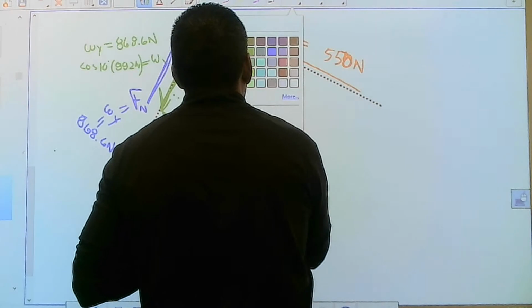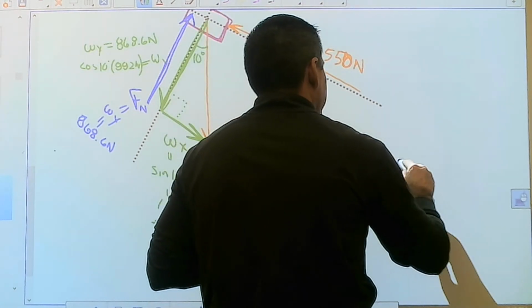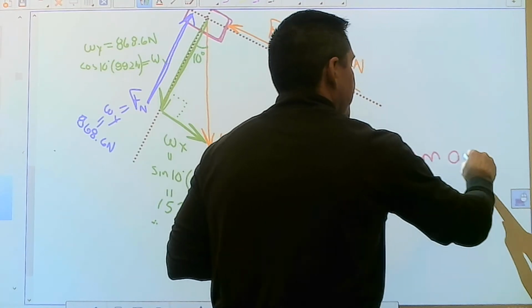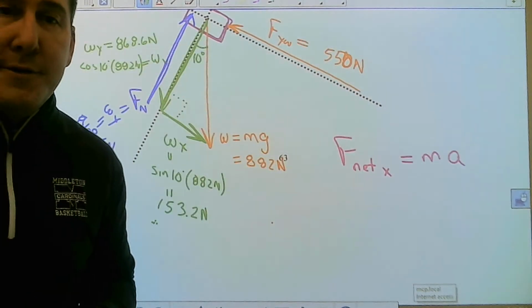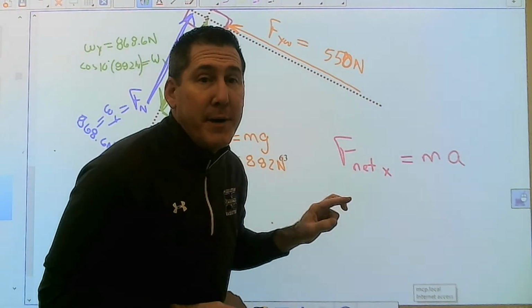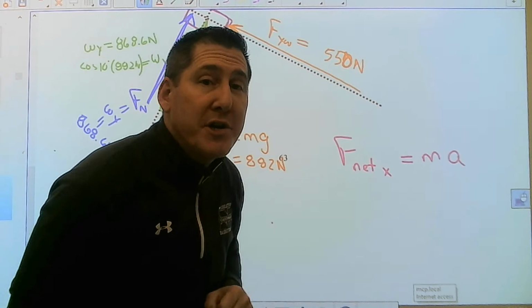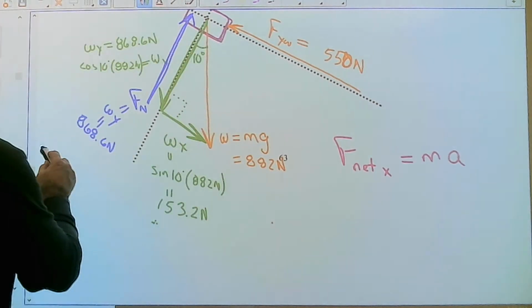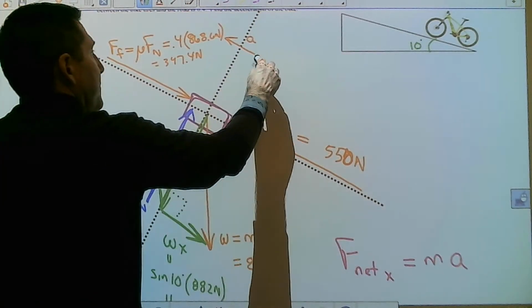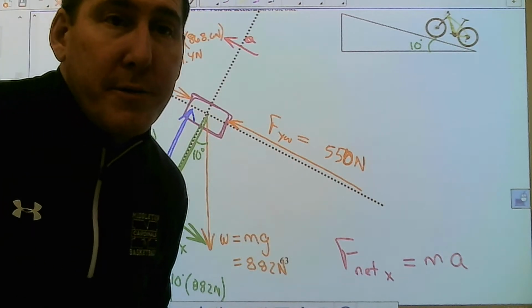So now I'm going to net up the forces in the x direction to see how this mass is going to accelerate. As you know, I like to write not just F net equals ma, I like to write F net in what direction are we moving? What direction are we accelerating? We are accelerating in the x direction. Hence why I like to draw those little vectors to show us which way we're accelerating.